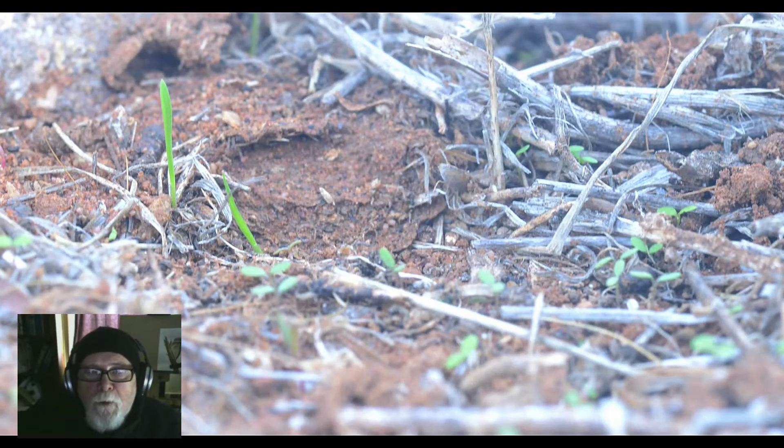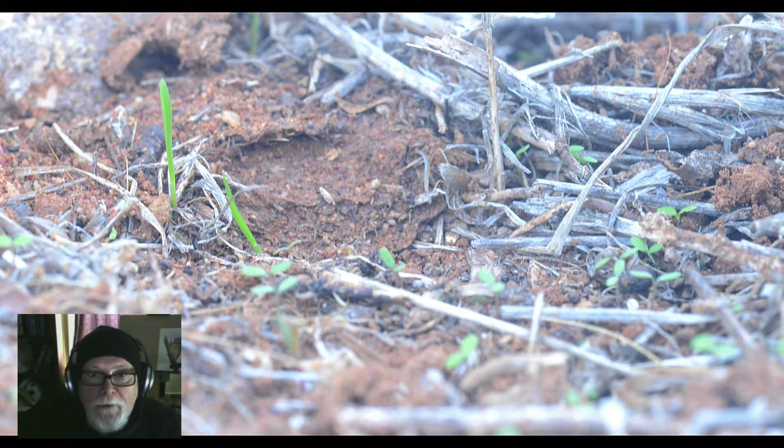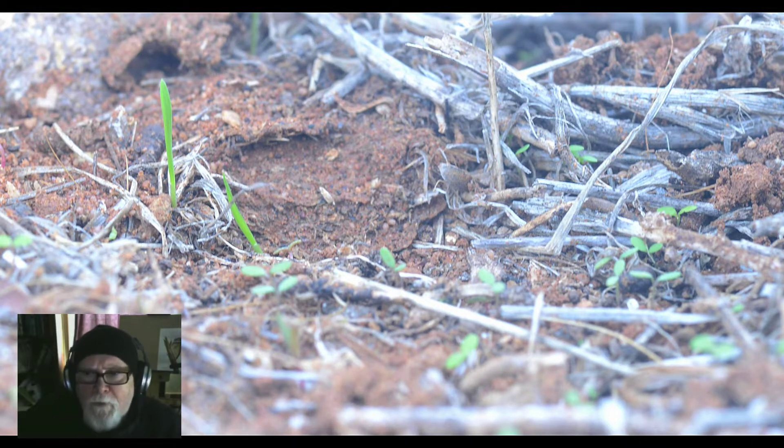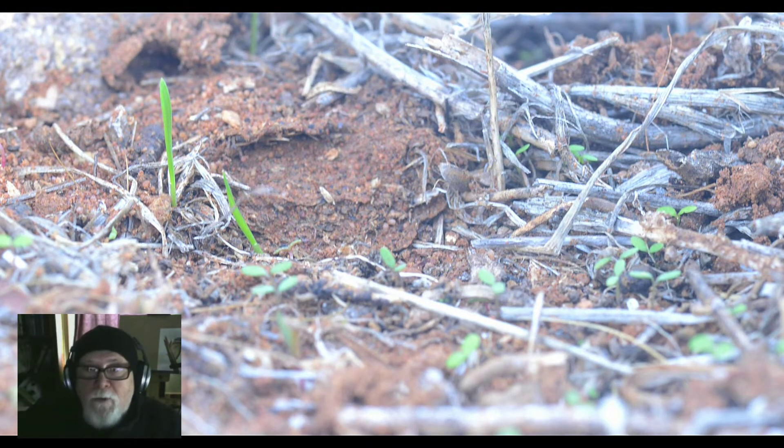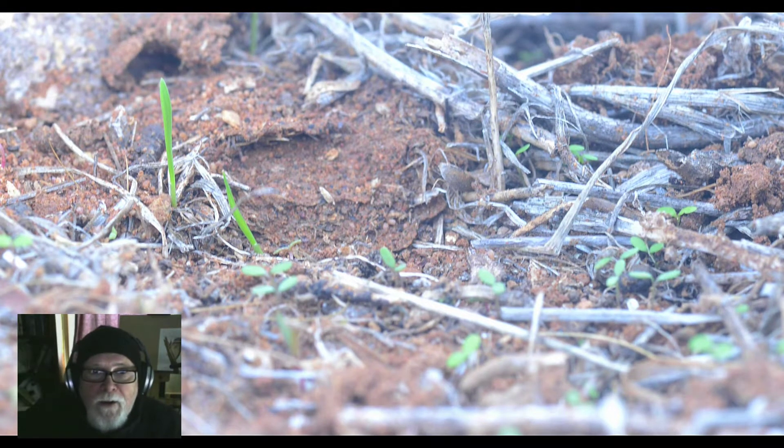It rained a few days ago, which sets these guys in action, and it's been really interesting to watch multiple males coming to this female burrow. I started the first part of this video at 8 o'clock in the morning — the female burrow lid is closed. During the day when the males are there it's propped open, but for the first hour it remained closed. I was asking yesterday whether the males were staying in the burrow overnight, since they seem to disappear and the lid is closed. This video has shown me that they don't stay in the burrow overnight — the males are disappearing into nearby vegetation and leaf litter, then coming back to the burrow in the morning.